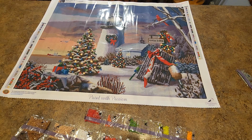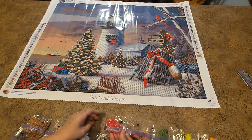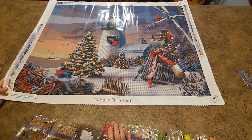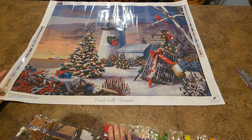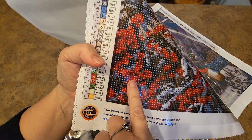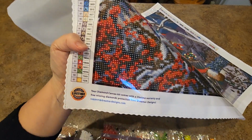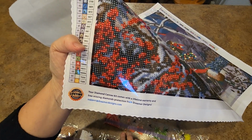Okay, what next? How about reds? 55 and 57. They are a scent sign and an upside down Y. Scent sign, upside down Y. So here's the upside down Y. That is the 666 red.